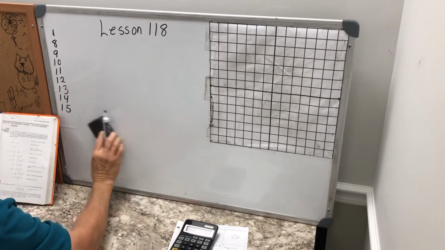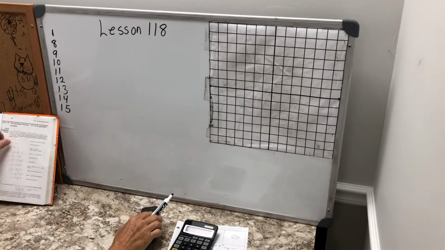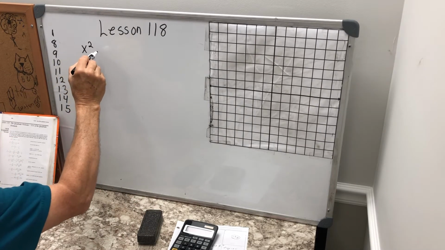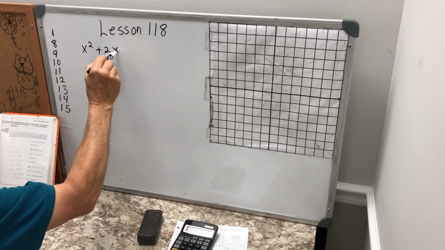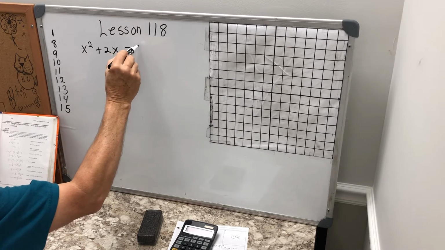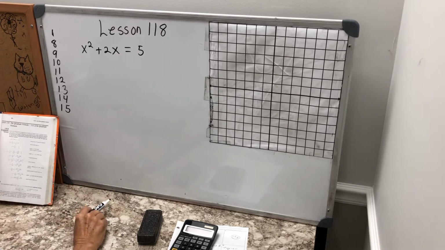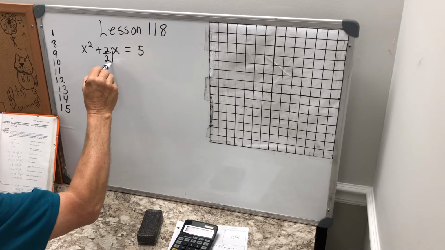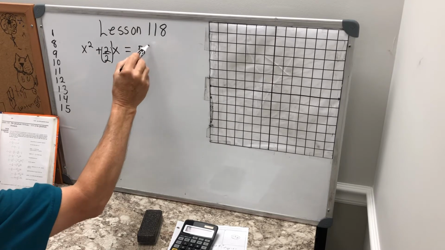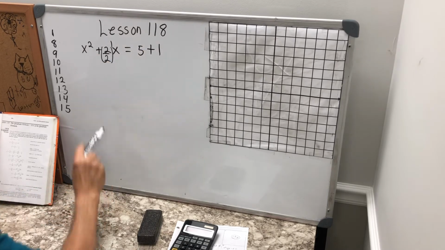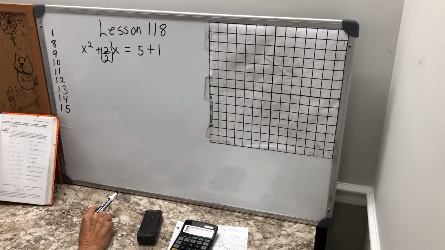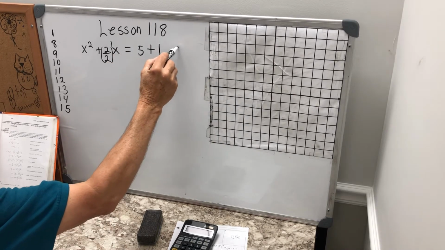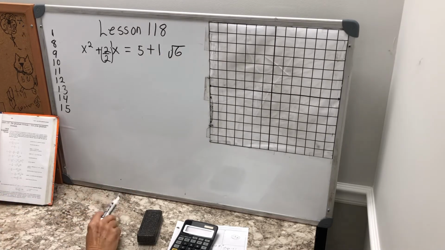You can speed up a little bit, but I knew this lesson was going to take a long time. 10: x squared plus 2x. Again, allow me to put the 5 over there immediately. It's a positive 5. This is 2 over 2 squared. I think you agree that's going to be 1. We've already done that on number 8. So that's where we're at. And the 5 plus 1 is 6. We always do the square root of that one.